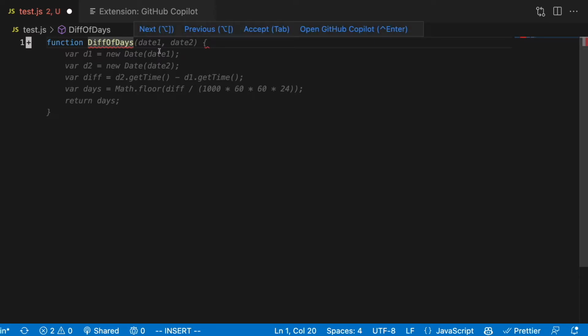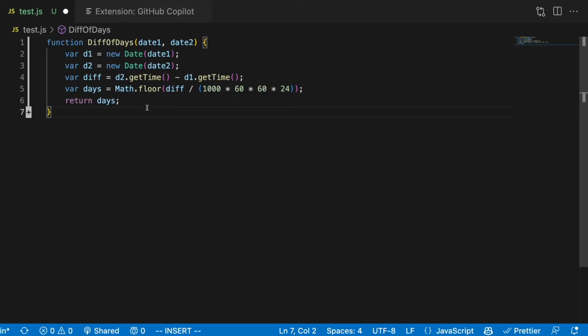We just have to hover over these gray letters that we have already here, and to accept we can press tab, or to open GitHub Copilot we can press option enter, right? So I'm gonna hit next, and next again, and that returns the days, and that's what we want. So I'm gonna hit tab, and now let's see if that works.